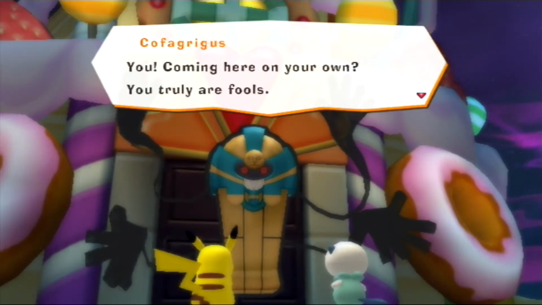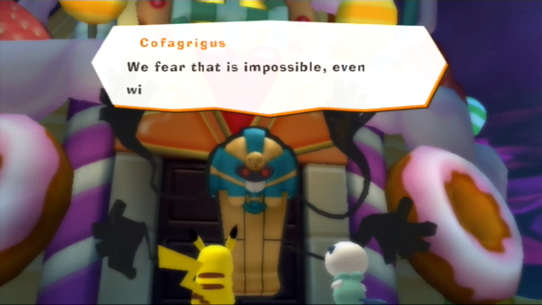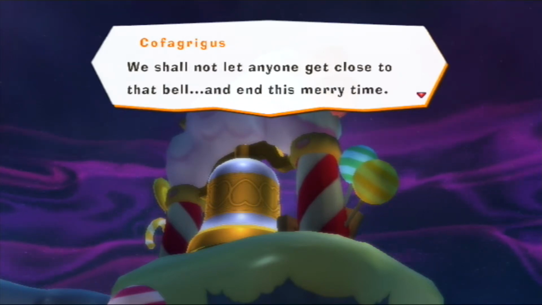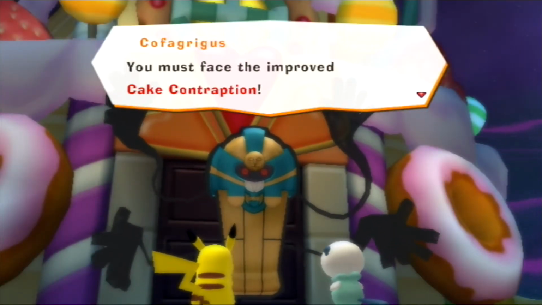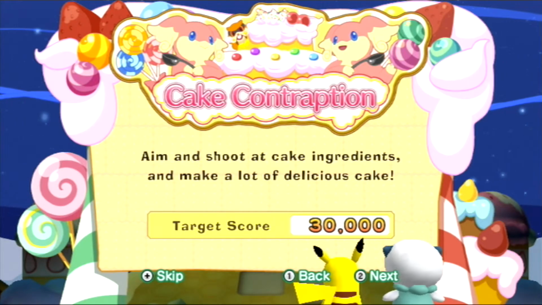You! Coming here on your own? You truly are fools. What? Return everyone to normal? We fear that is impossible, even with your awesome power. Only the wish spell has the power to announce the end of playtime. However... we shall not let anyone get close to that bell, and end this merry time. If you would ring the wish bell, you must clear our attraction. You must face the improved cake contraption. Okay. Can do. Target score is 30,000.